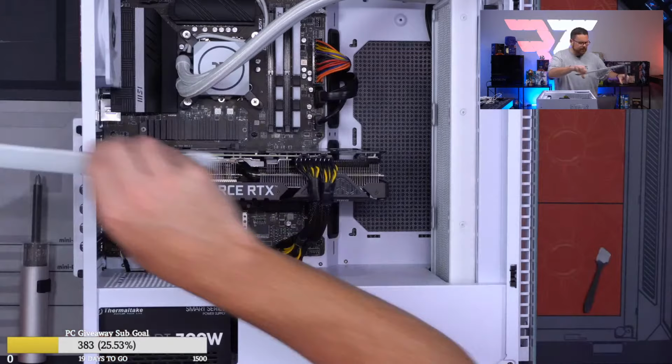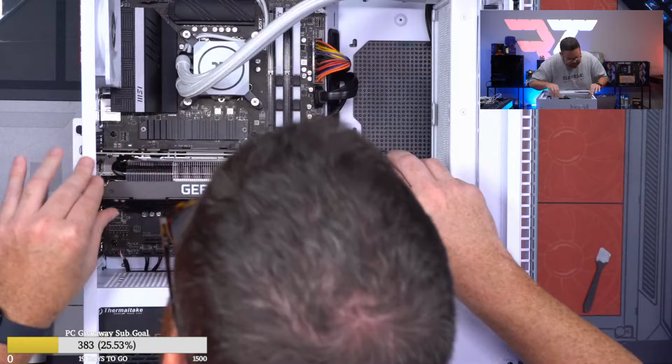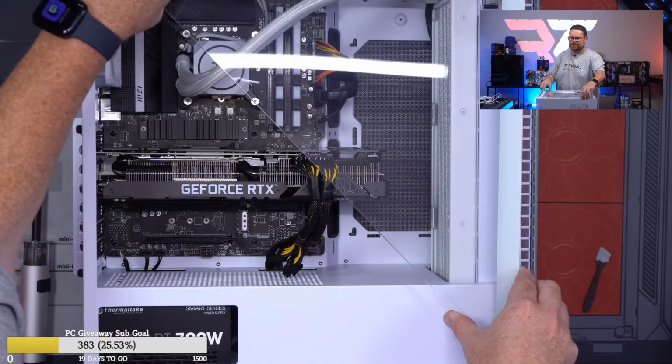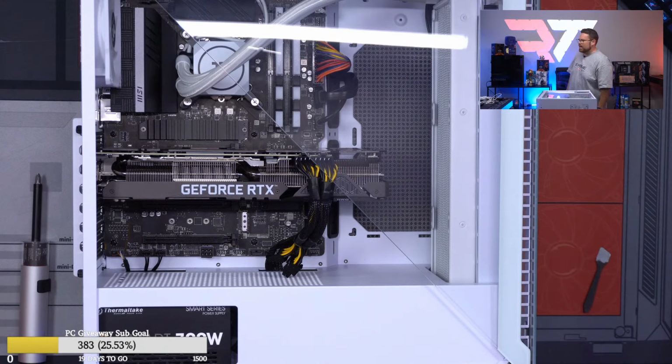Sag on the GPU? It doesn't seem, I don't know, there could be some sag. These are actually pulling pretty hefty, but yeah, it looks like there's a little bit of sag. Cost of the PC is 1600 bucks, just shy of the 1700. Price-wise, if you were to build it yourself, it's $40 less.